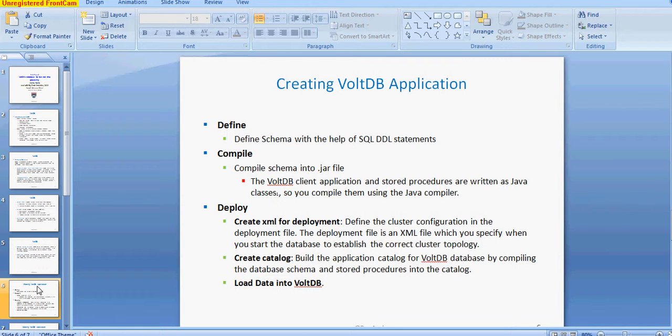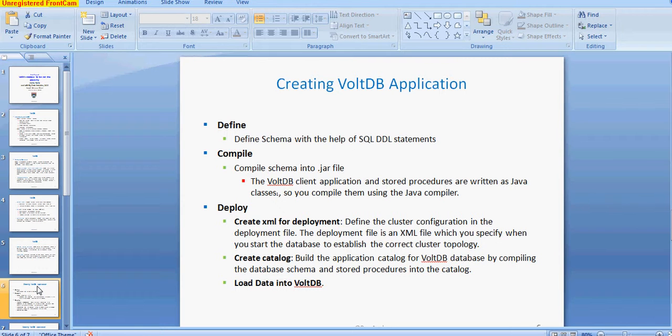Now we're going to jump into creating a very simple VoltDB application. Creating a simple application basically means you create a schema with the help of well-known SQL statements, and then we compile those SQL statements using VoltDB libraries and Java and prepare a jar file.